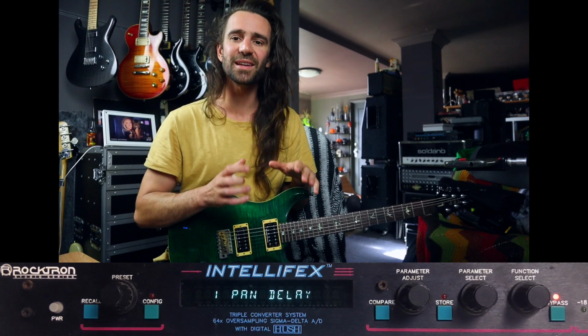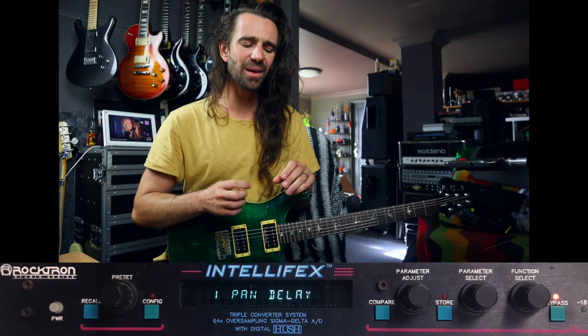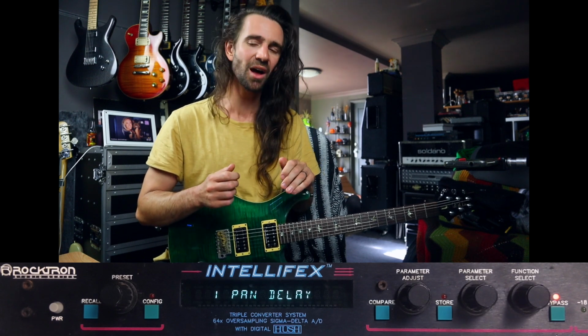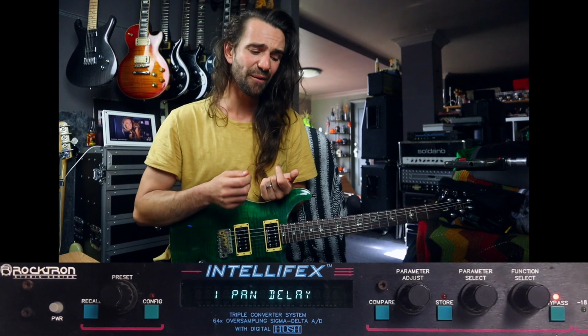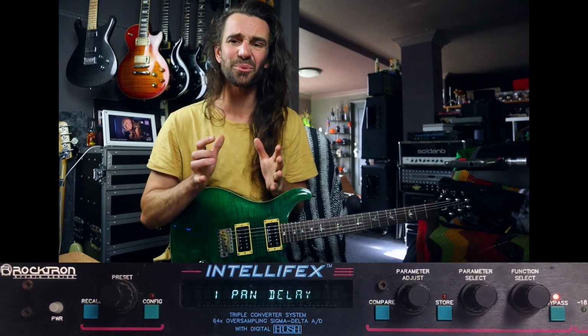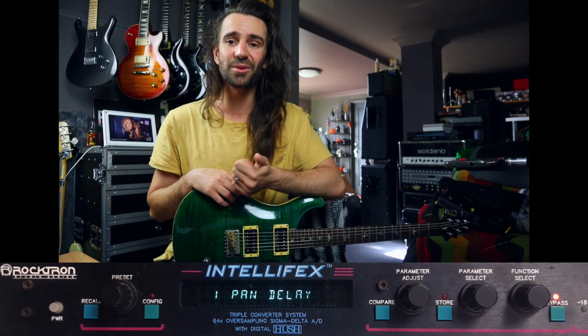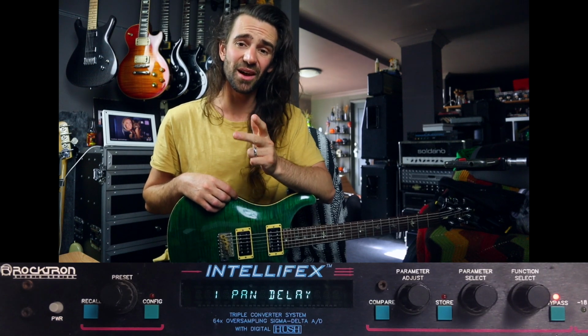It's not crazy deep like a Lexicon or an Eventide, but you can get in there and do some really, really fun stuff. At the same time, if you're somebody who's only ever used pedals before, I feel like it's just a nice way to expand that palette a little bit. So yeah, it sounds good. It's not super difficult to use, and it sits at a nice price point.